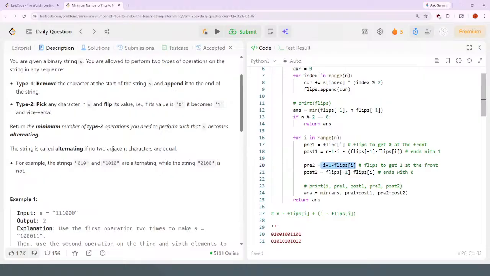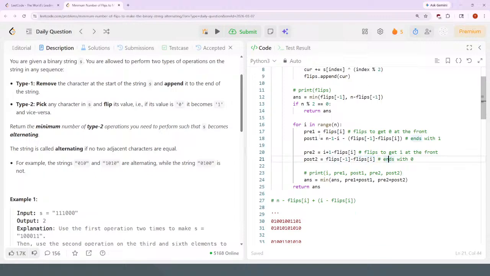Then I need to attach that to a string that ends with 0. The string that ends with 0 is just the number of operations between flipping at the last versus flipping at I. Those are the two conversions to make this index the breakpoint between the pre and the post strings.